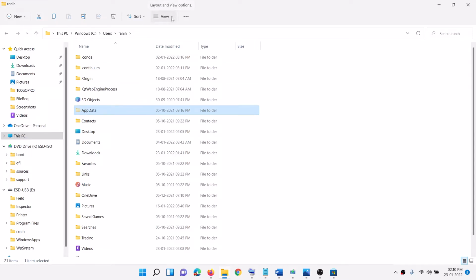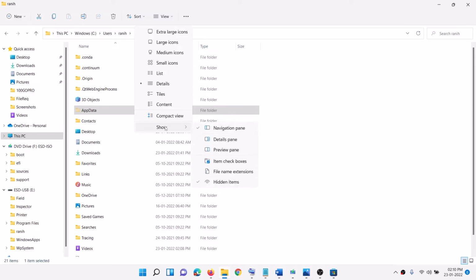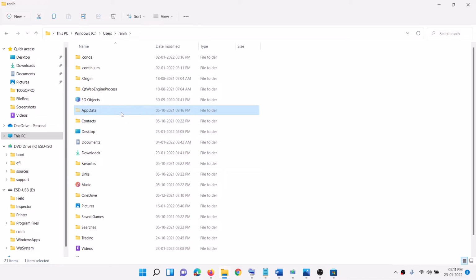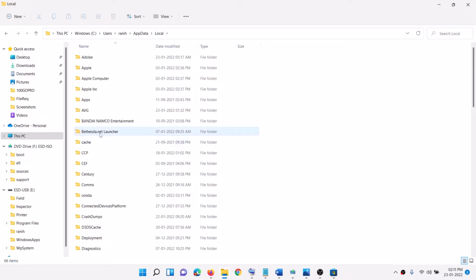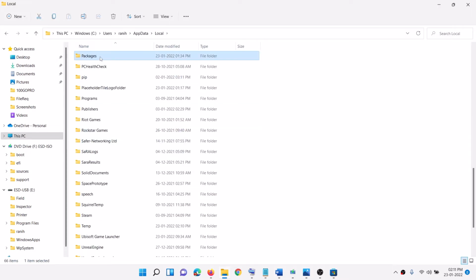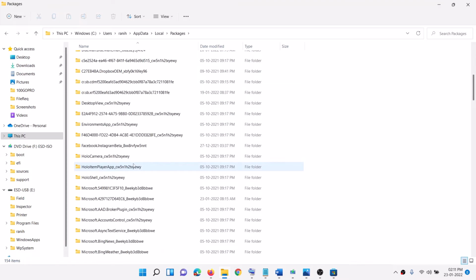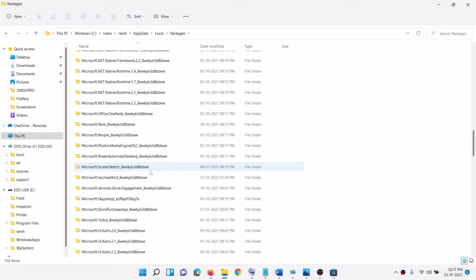Now in Windows 11, click on view option over here, select show, and then put a check on the option which says hidden items, and then you should be able to see AppData folder. Open AppData and then open the local folder. Now open packages folder. Now once you open packages folder, scroll down.